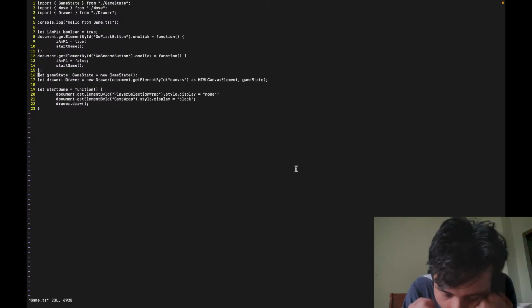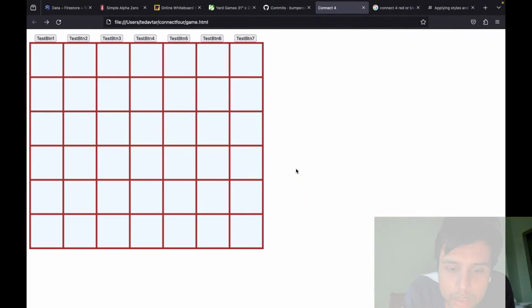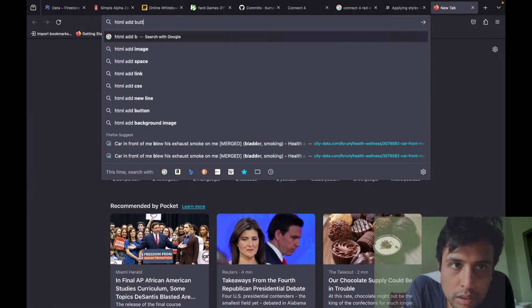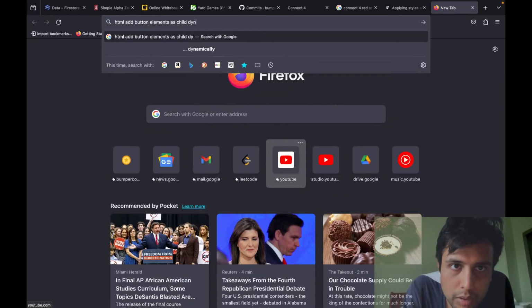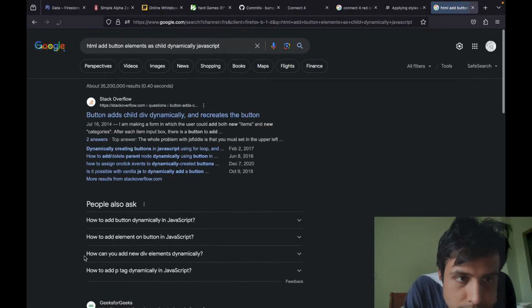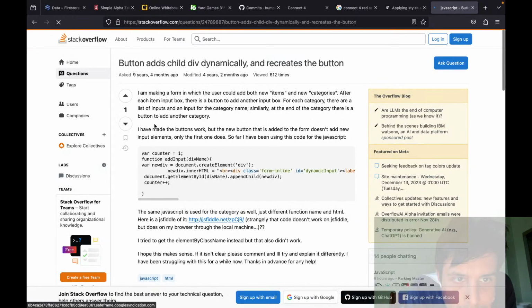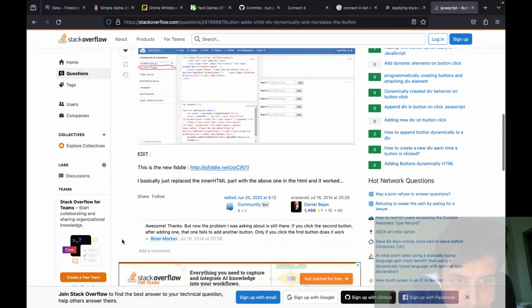Okay. So then in this move buttons div, we need to add the button child dynamically. JavaScript. Oh, looks annoying.